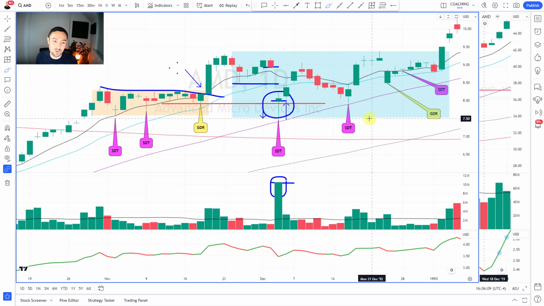So guess how many stop losses were probably hit? Guess how many weak hands saw that? Because remember, this is the Bayesian mentality. This shakeout demand tail did not look like that mid-session. It looked horrendous if you were long this stock. It's on the lows down here, and it looks like it's going to come crashing through the 50-day. But it didn't by the close. And this is that Bayesian mentality that you develop as you become a trader. You constantly update your decision-making process as new information becomes available. Now, what starts happening? Well, what do we then see in this blue zone? We have a higher low.